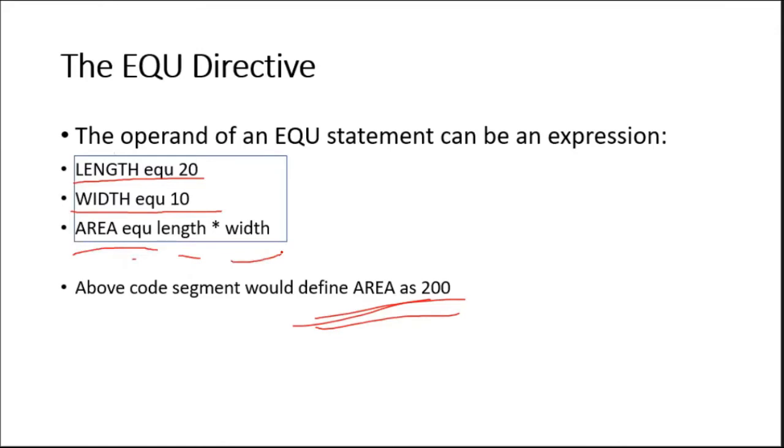So what does this one mean? You are multiplying these 2 constants, right? So 20 times 10 gives you 200. Did we use any assembly register here? But if you do this and you want to print it in assembly, then you need assembly registers, right? So this is just a code snippet.